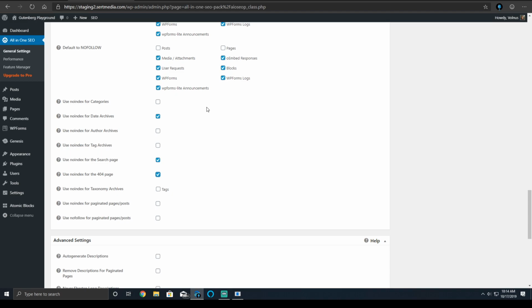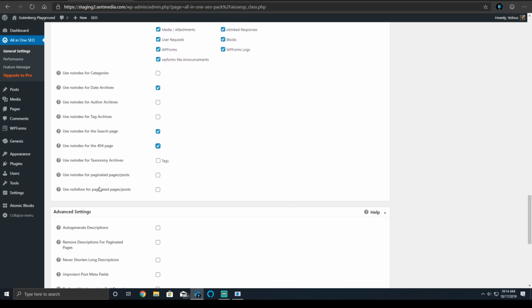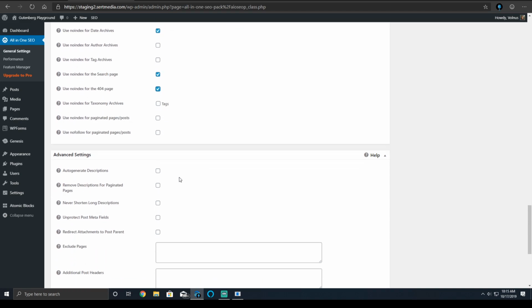You would want to noindex the slider category and the slider itself because it's content that doesn't stand as its own page. And then you would want to leave these options unchecked as well because you want your paginated posts and pages to be indexed.